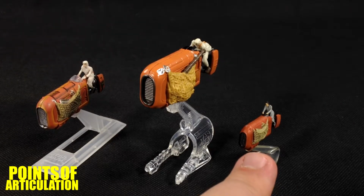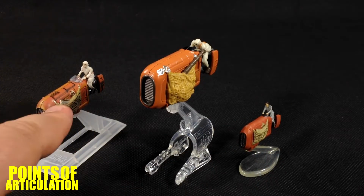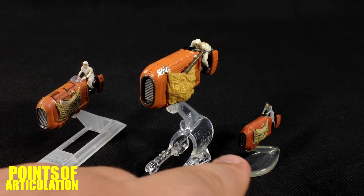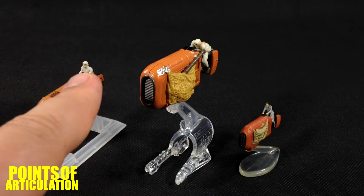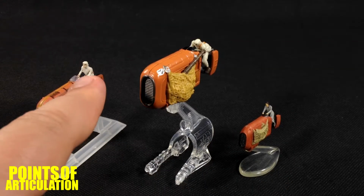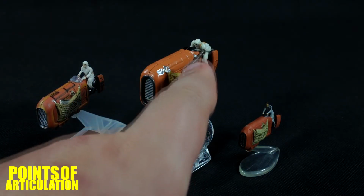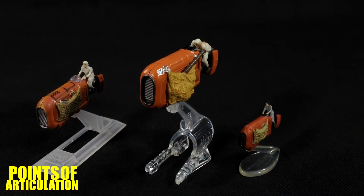And then over here we have the Micro Machines Rey Speeder, which is very nice. Similar to this one in sculpt. I guess they were working with the same concept art, but very nice. And I like how on this one Rey has her hair out. This one Rey has her mask on, but her face is visible. And this one she has her goggles and everything. So it's pretty nice that they're all different and unique in their own way.